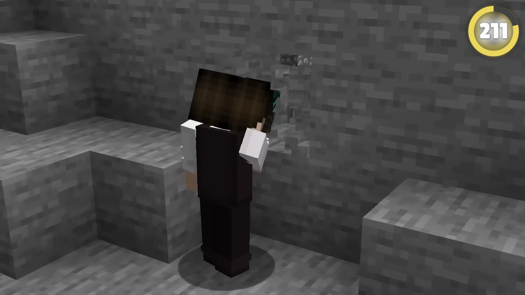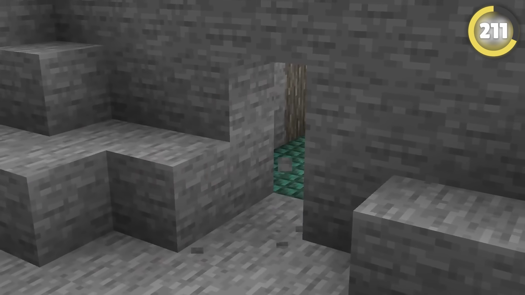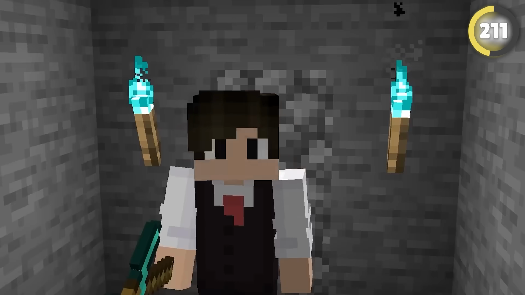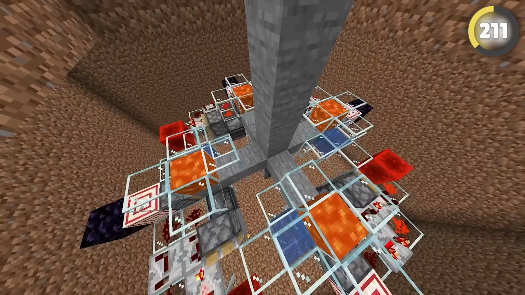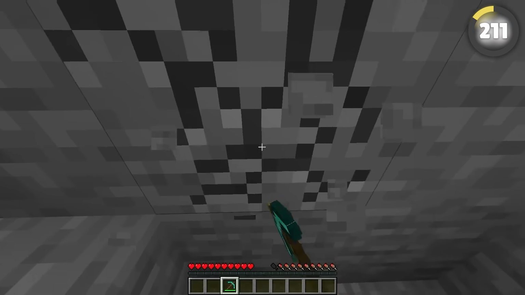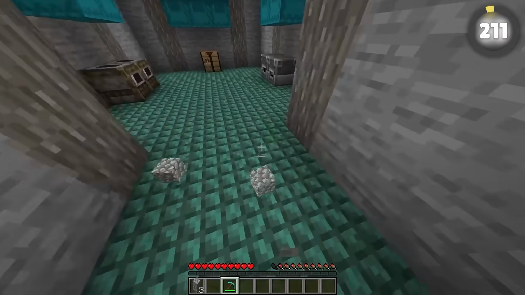Now, obviously, the best way to hide a base is to simply just put it behind a wall. But breaking and replacing the wall every time is so annoying. But luckily, there's a solution. If you create a stone generator that replaces the block that you break, all you'll have to do is break the blocks each time, and they'll magically cover up the entrance every time.